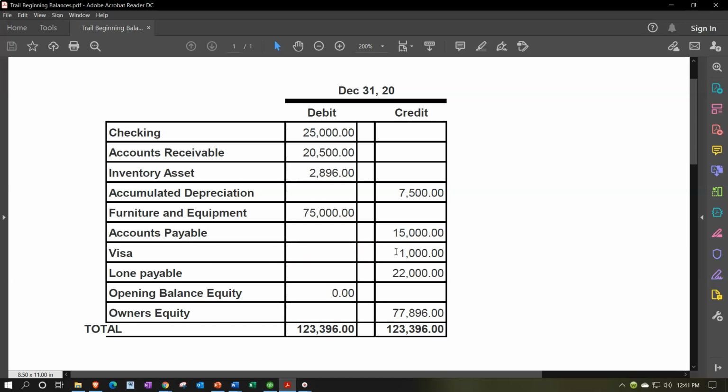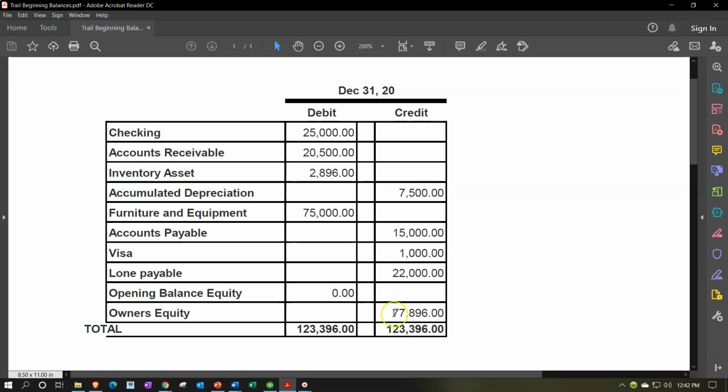And then the credit card, it's fairly straightforward, not too much special stuff going on with the credit card, but we might be reconciling the credit card, and if we have outstanding balances on the credit card, then we could have the similar situation with the checking account as we do the reconciliation process on the credit cards. The loans payable is actually fairly straightforward. If I have a loan that I need to put on the books, then I can put the loan on the books. That's a fairly straightforward process.